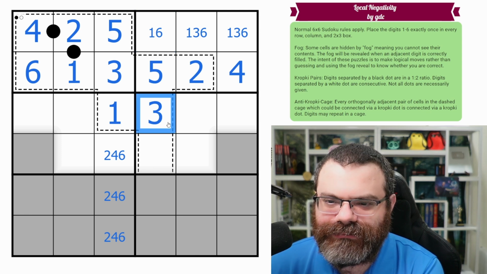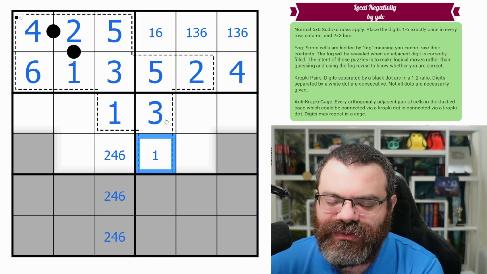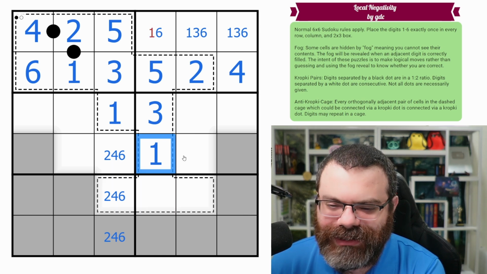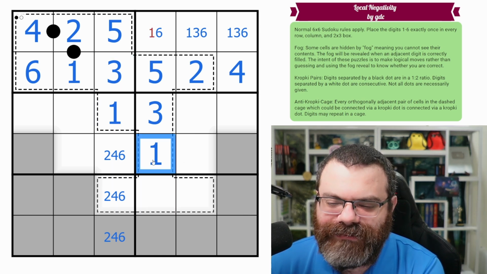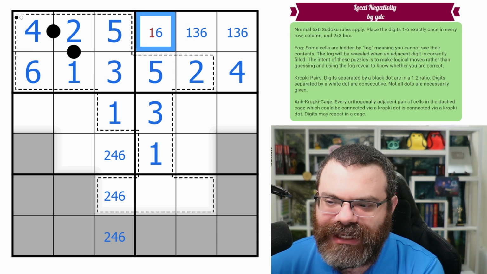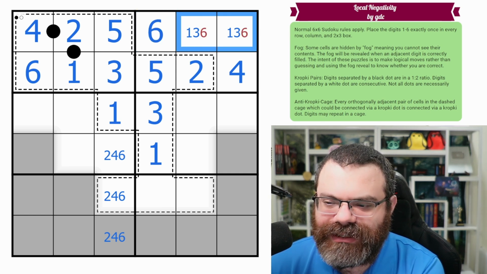That's not a 3. So now how about this one then? So this could be a 1, but it can't be 2, 3, 4, 5, or 6. So this is a 1. Yeah, if you're next to a 3 and can't be 5, then you're 1. Yeah, next to 3, you can only be 1 or 5. That's kind of crazy. All right, so that's 6. That's not a 6. This is a pair.